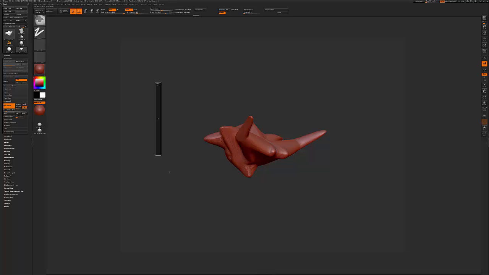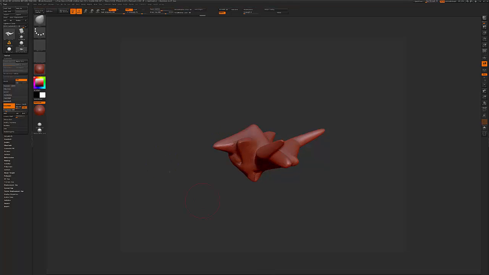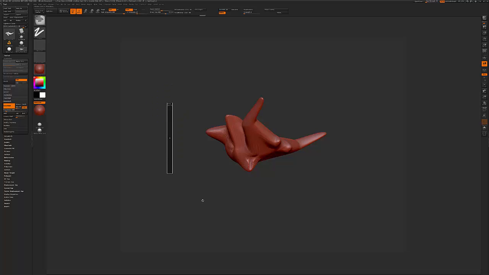It's saying projection in progress. And you can see the orange line is going across. So it's putting a new skin on right now. So it was Control, left click, drag down. And that's an automated way to do Dynamesh. All right, well, why is it taking so long here? Give it a second. All right, there we go. So yeah, Control, left click, drag down is Dynamesh.